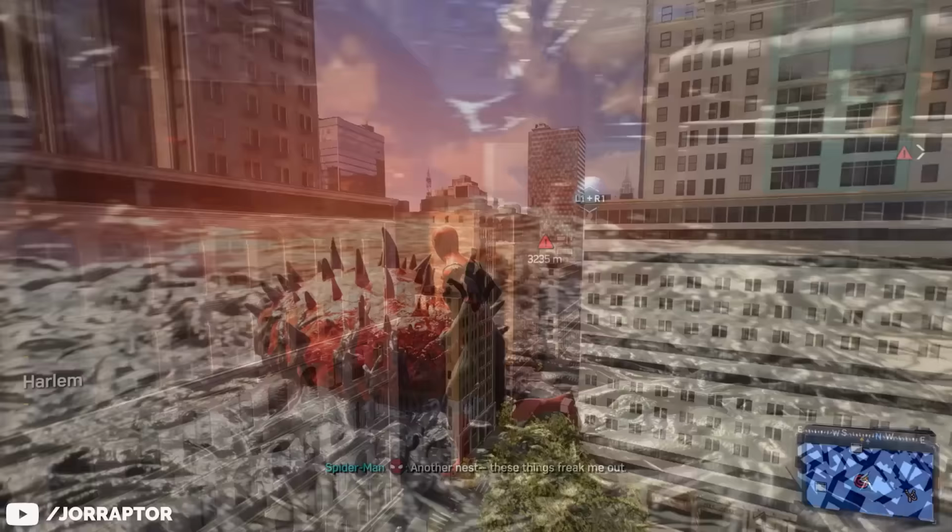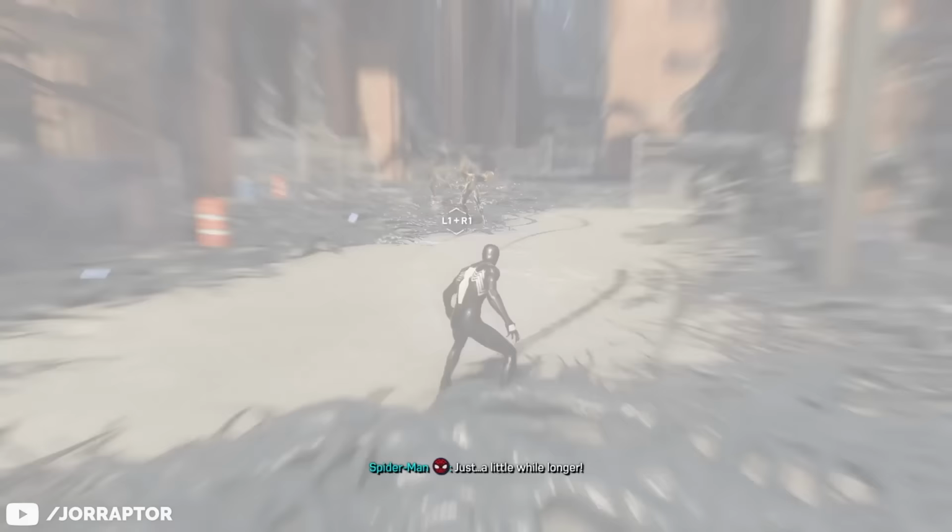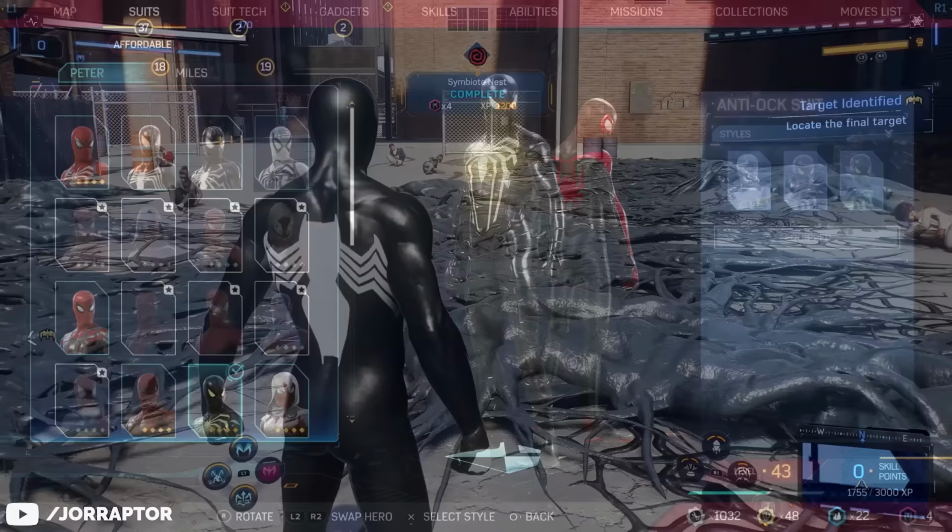So when playing as him, switch to a Venom suit during the activity to instantly reduce the timer of the sonic bomb you have to defend to zero and get all the XP and hero tokens, which is pretty wild. I think we can agree that this has to be a bug, so I expect that it will be patched out in a future update.